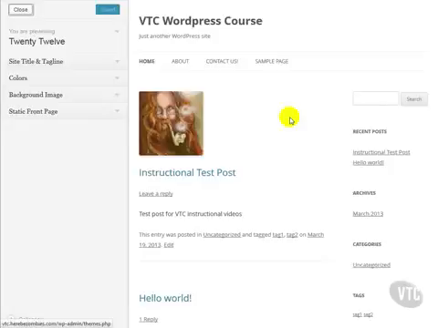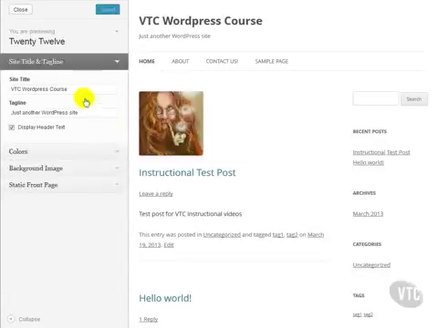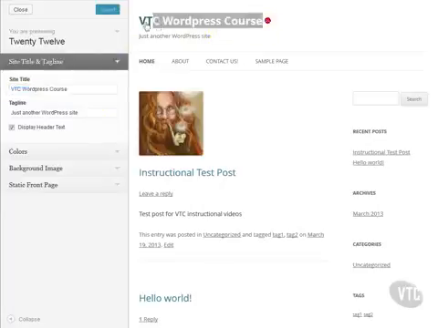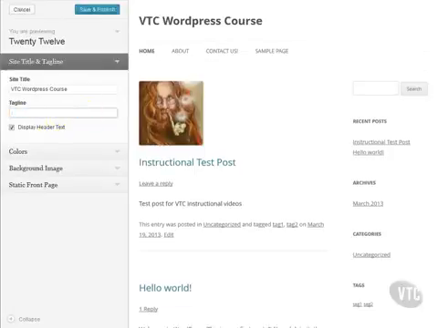If you click on the box that contains the name of the theme, you'll see more information about the theme provided by the author. The Site Title and Tagline option allows us to change the text that appears at the top of our site. The title is, obviously, the larger, more prominent of the two, and the tagline is the smaller text, usually a sentence or phrase of some kind relevant to the site. This could be your company motto or a favorite quote. Note that it can also be left blank.